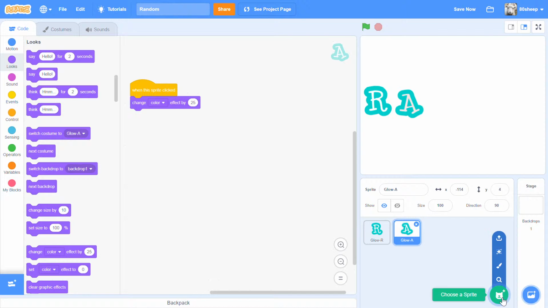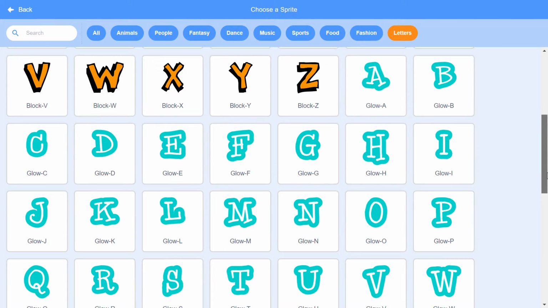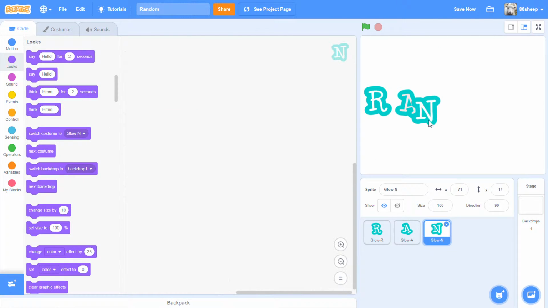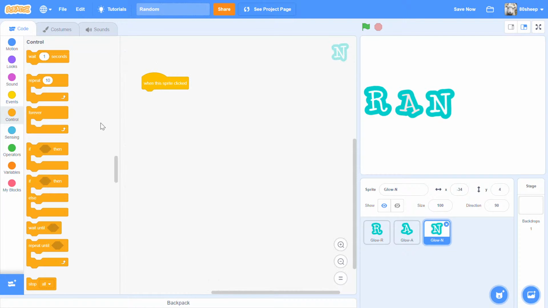And next, we're going to grab the letter N. There we go. And we're going to have the letter N rotate around. So when the sprite is clicked, we're going to show you a new code block.